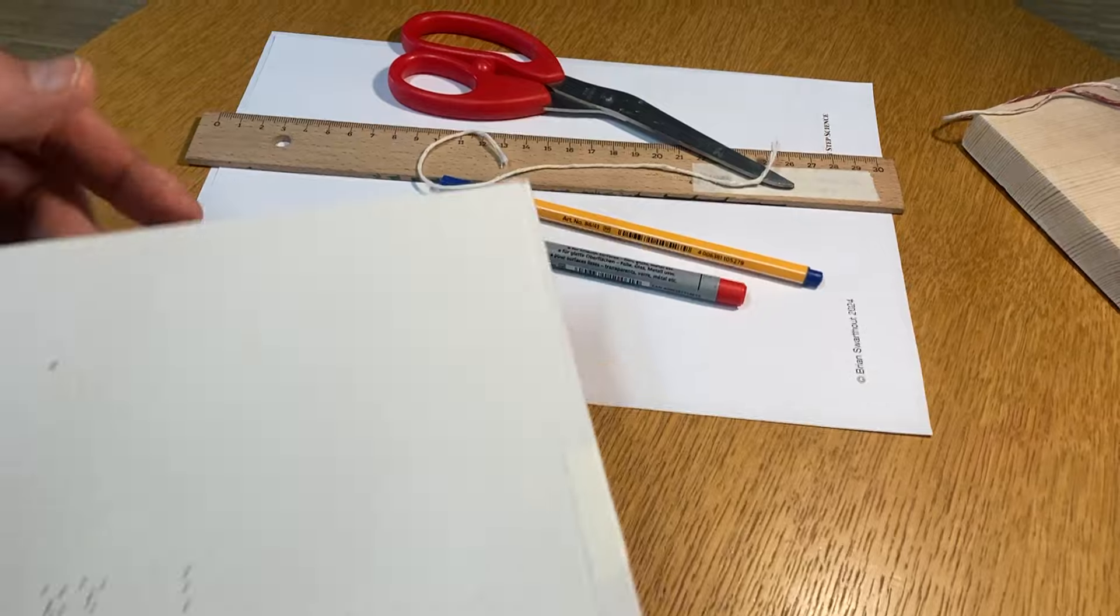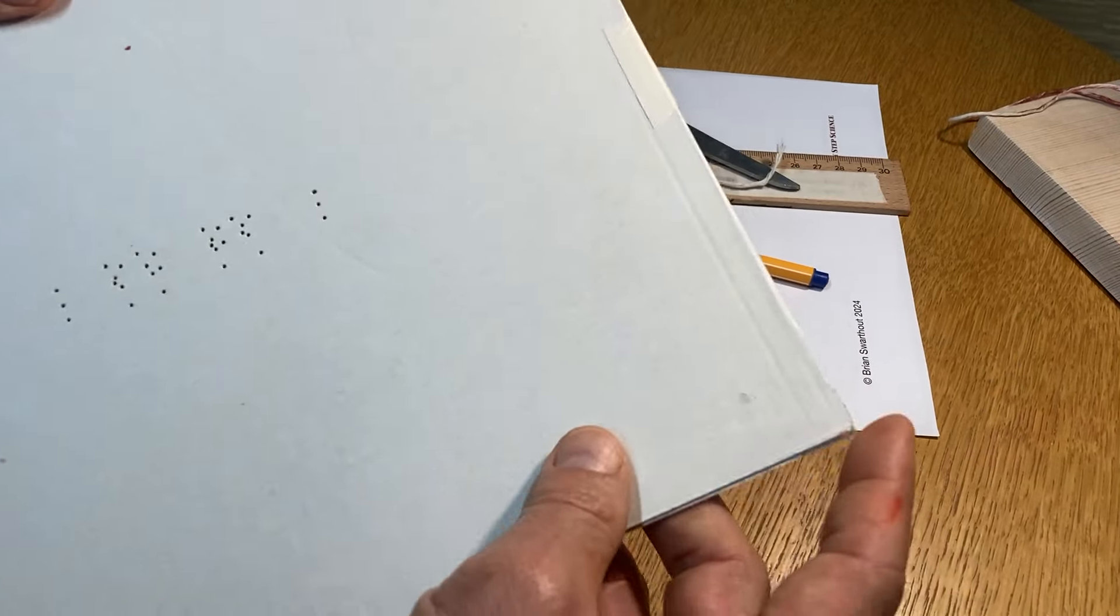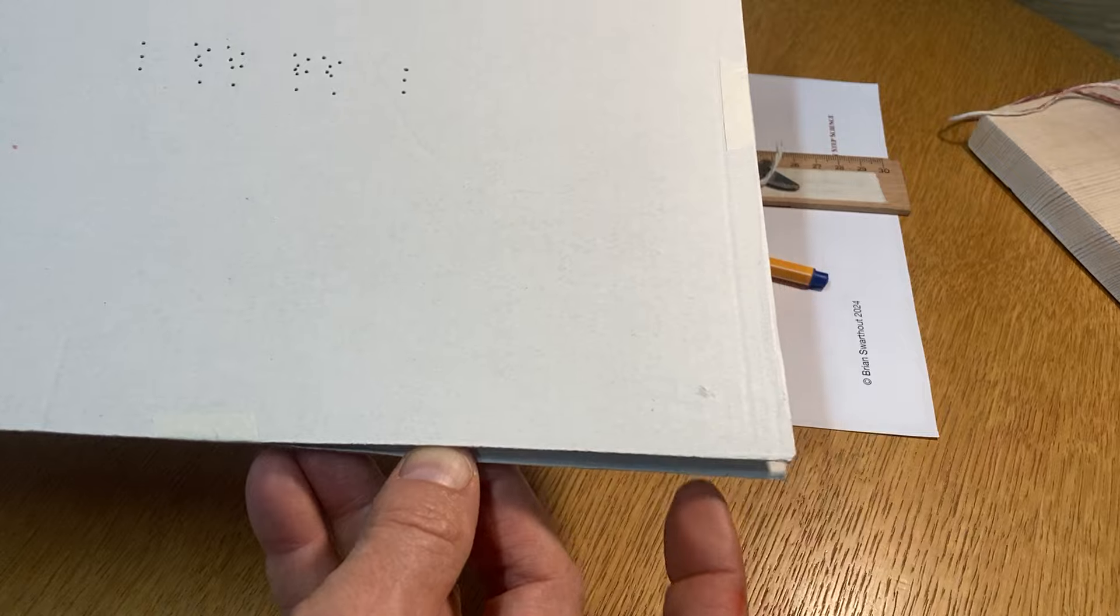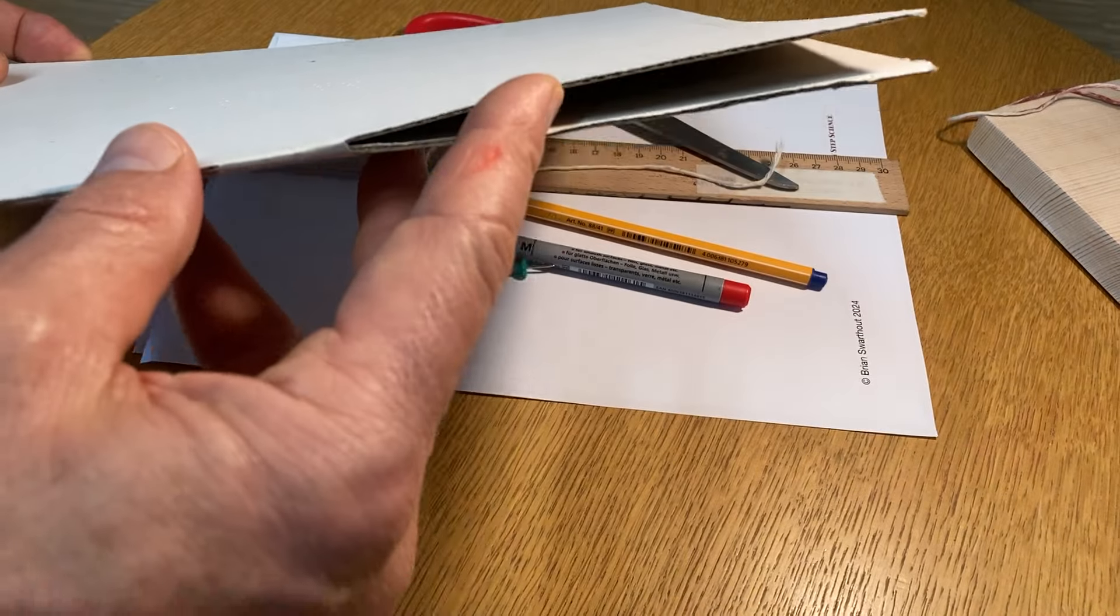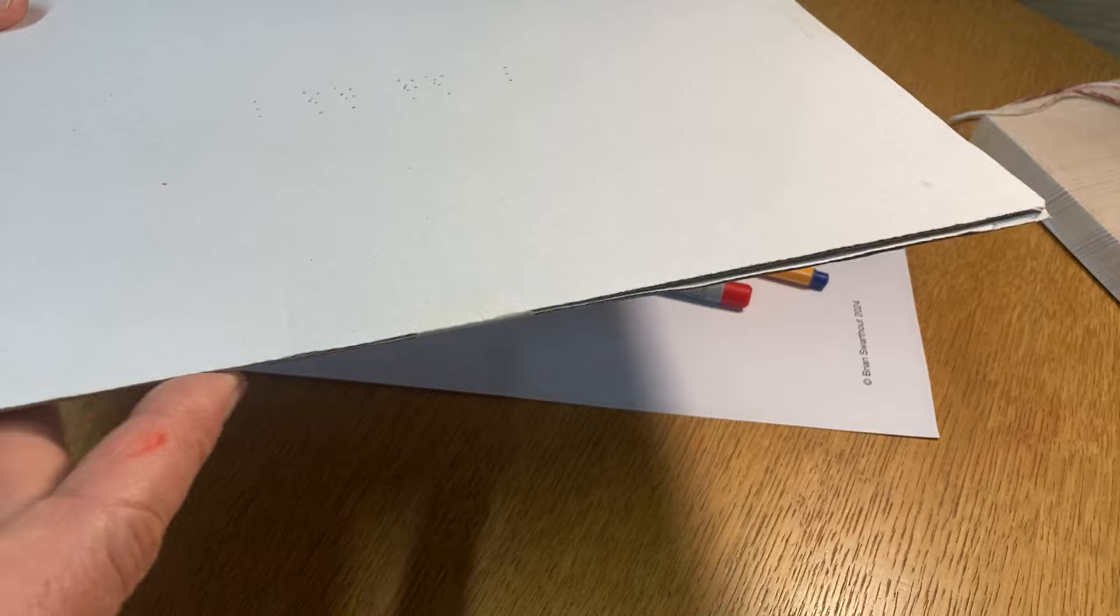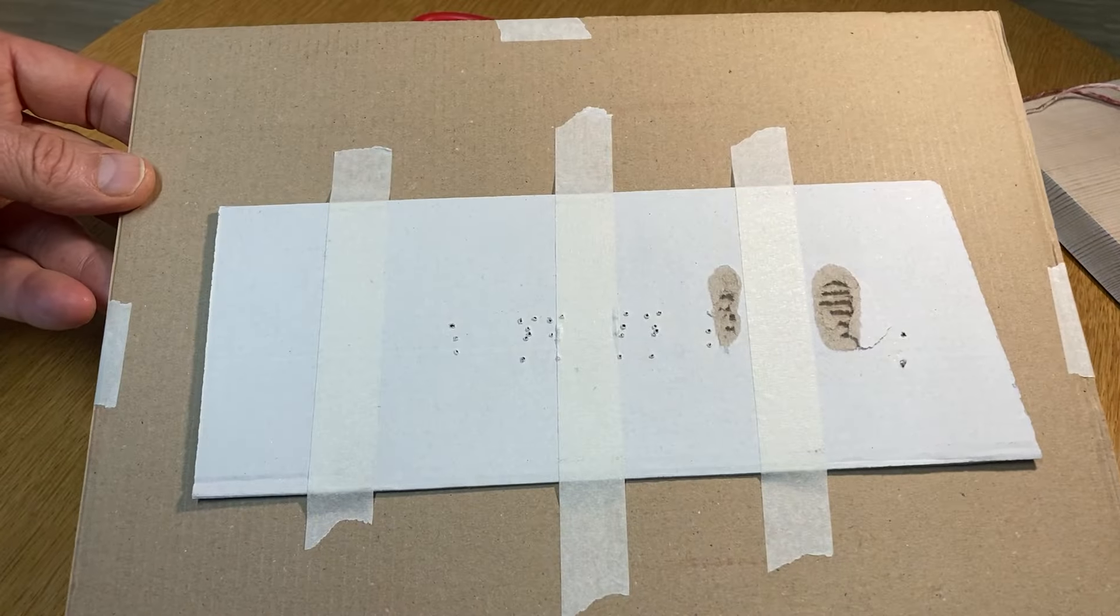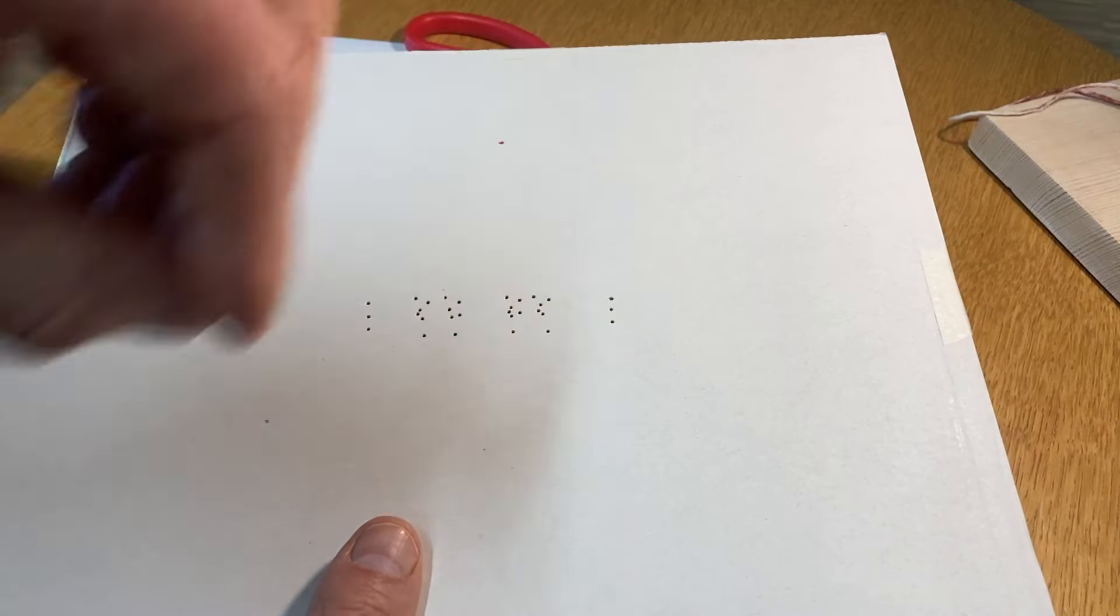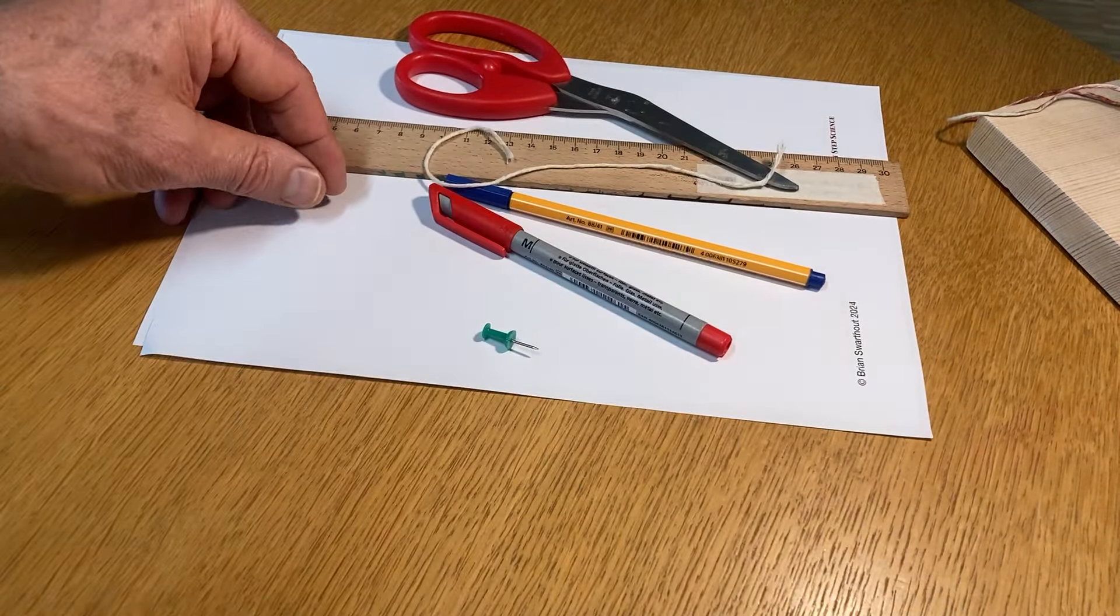The first thing I'm going to do is take my cardboard and use this as the base for drawing my ellipses. This cardboard is a little thin. This is from printer paper boxes and I took two pieces of cardboard, taped them together, and even put a third piece on the back so that when I take my pushpins and push them into the cardboard they will stay where I want them while I'm drawing my ellipses.